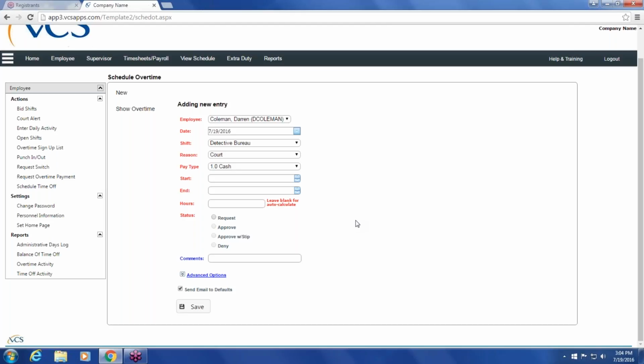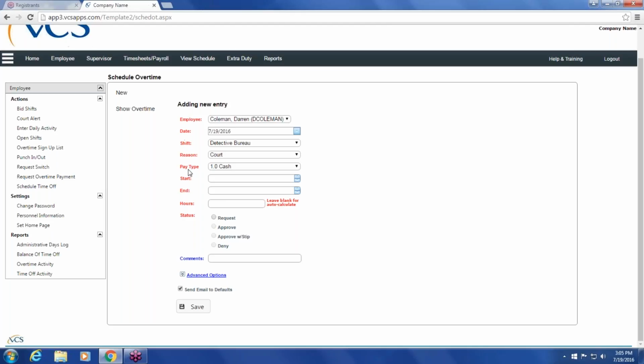Most departments use this form for our unexpected or unplanned overtime. So I was working my shift, and at the end of my shift, I had a late call, or I had to stay late to finish some reports from an incident that happened. Or maybe I was on my day off and I had to go to court. You know, my supervisor might not know that information to put it in for me, so it might rest on me to submit this form to make sure that I get paid for it.